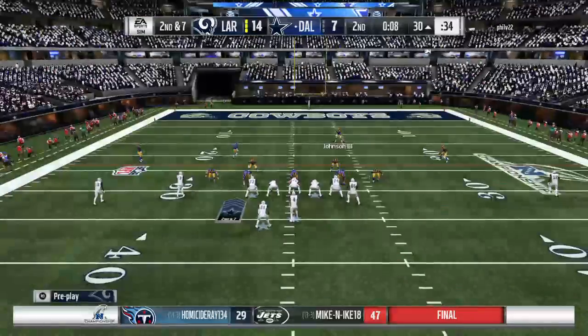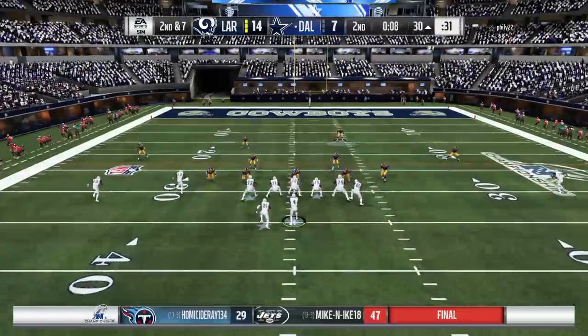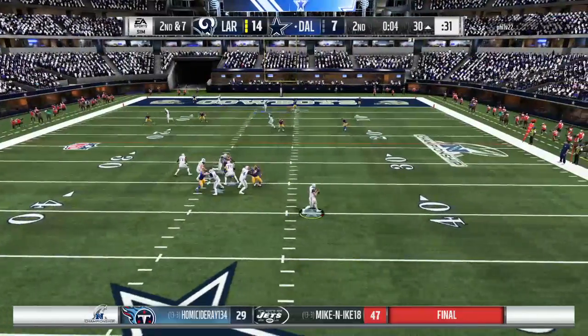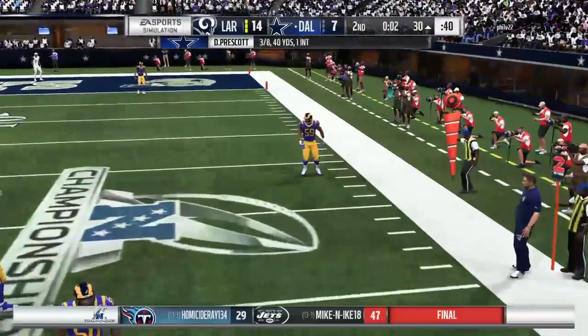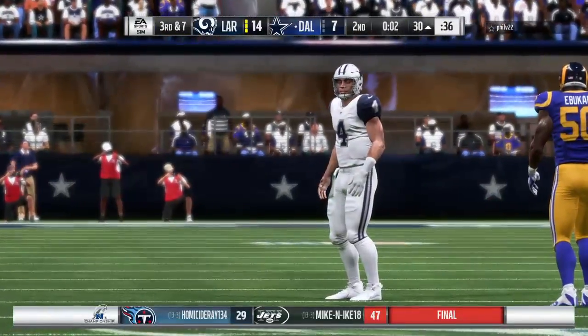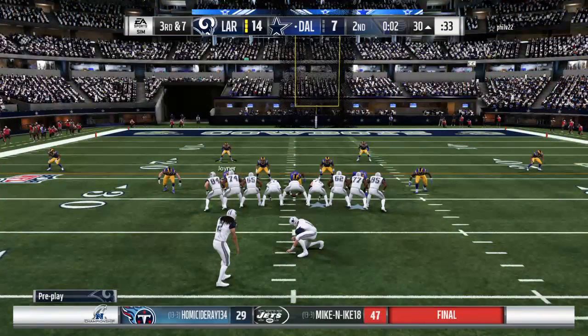Here we go. 47. Here we go. Wide. Second down, Prescott. Flush to his right. And that is incomplete. 2 seconds left on the clock. So with 2 ticks left here in the half, on is the field goal unit. It'll be a 47-yard attempt from the left hash.